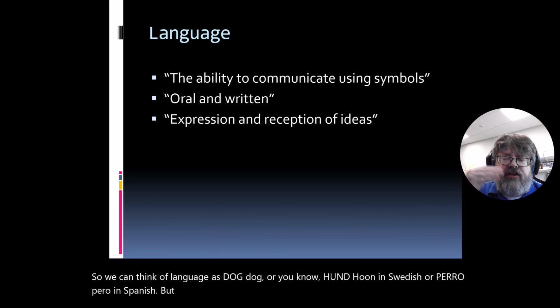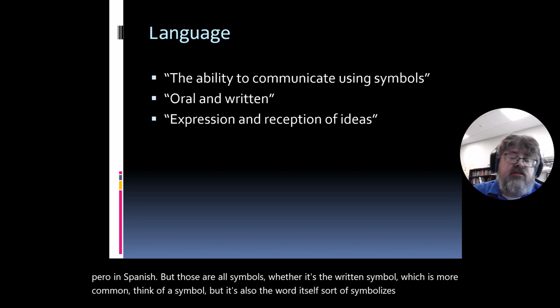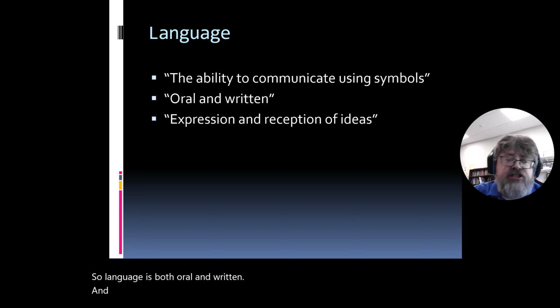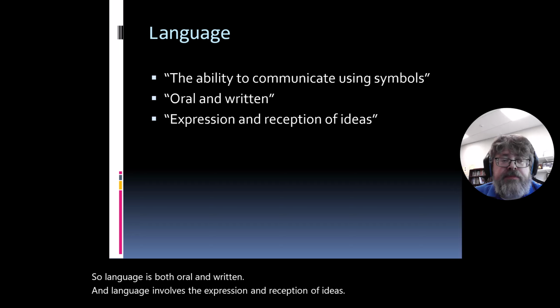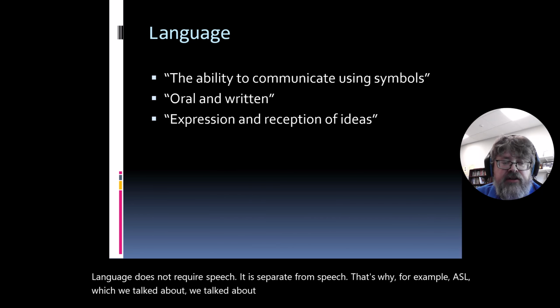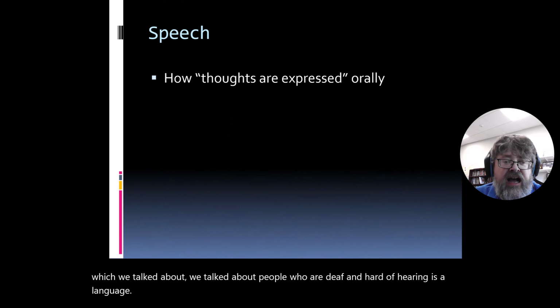But those are all symbols, whether it's the written symbol, which is more common to think of as a symbol, but it's also the word itself that sort of symbolizes the thing. So language is both oral and written. And language involves the expression and reception of ideas. Language does not require speech, it is separate from speech. That's why, for example, ASL, which we talked about with people who are deaf and hard of hearing, is a language. Speech is how thoughts are expressed orally.